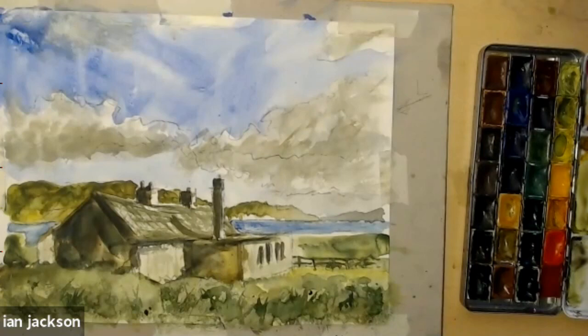Now, if you look at my clouds here, you can see that's paper. My clouds are paper. I didn't touch that with white, but I've been touching my building with white because I like the texture that the white paint gives. But I do notice I have to go over it several times because the white tends to blend in with the colour that's already there, which is okay because these buildings are kind of a gray colour anyway.